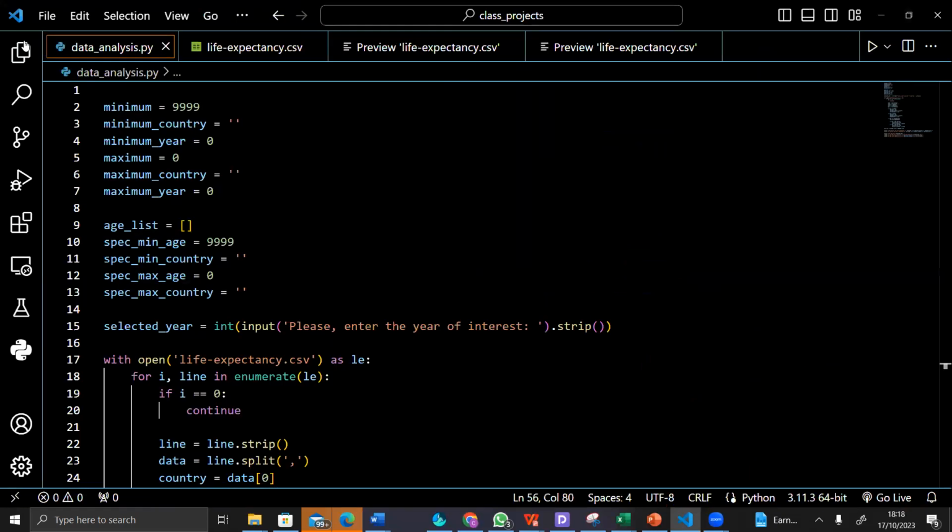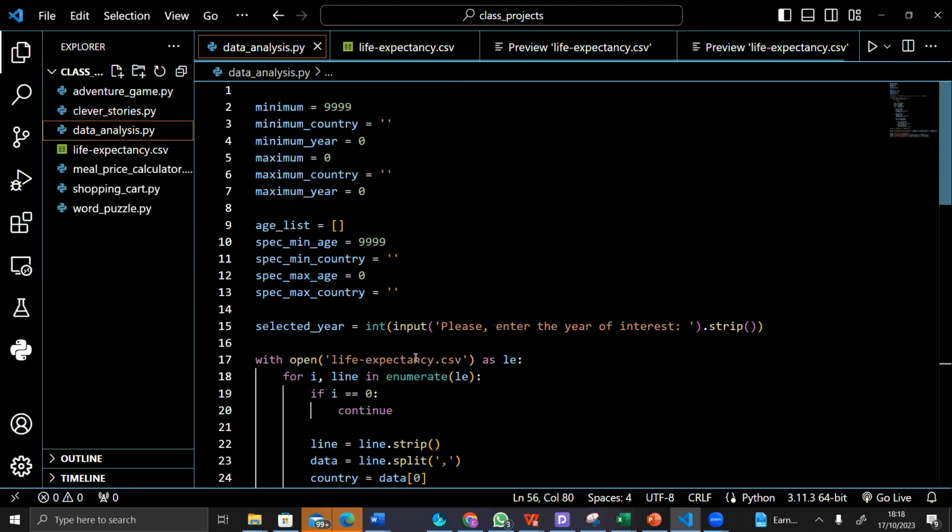And as usual, I've already typed everything because of time, so I'll go over it. But be sure that you've downloaded the data set, the life expectancy CSV. It's provided in the project requirement, okay? The easiest way for you to load your data sets in your Python is to save the CSV or the file, be it CSV, be it TXT, any file format, inside the folder that you have other files in, like the folder that you're working with.